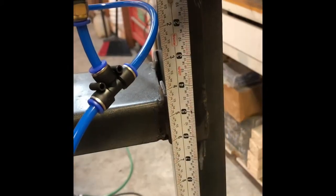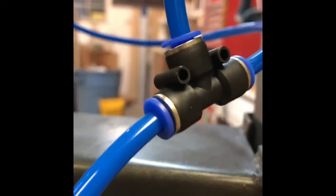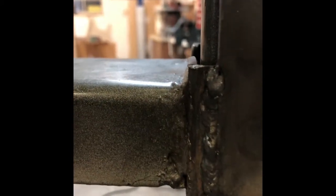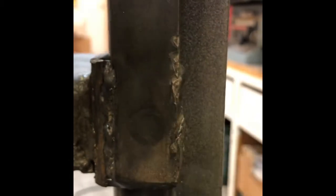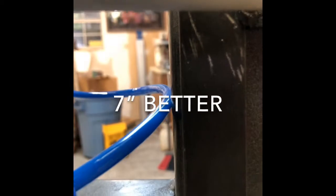I'll save you some trouble by giving you these dimensions quickly. This bottom bracket here is one inch by quarter-inch flat bar — you can get it at Lowe's — and it is six and three-eighths inches long. It was beveled from a different project but I flushed it up at the bottom and on the side of this bracket. You've got one on each side: flush at the bottom, flush on the side, six and three-eighths inches long. You can see how the side arm is butted right up to it even at the top.